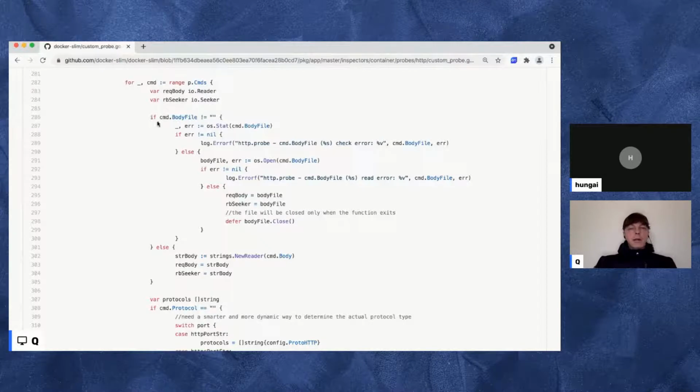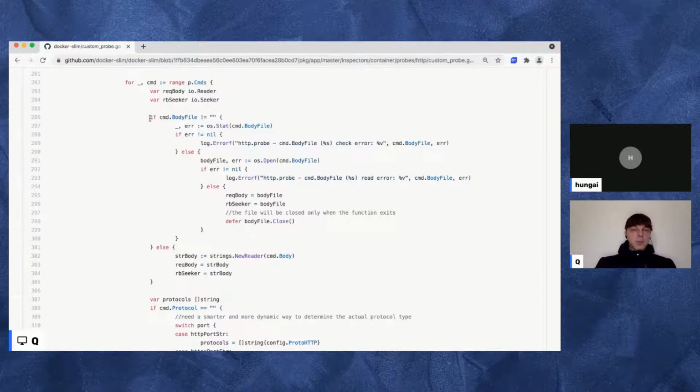And depending on how the command is structured, it's possible to specify a custom request body. It either comes from the command file where you specify the commands, or it's passed inline. But the body can also be loaded from a separate file.